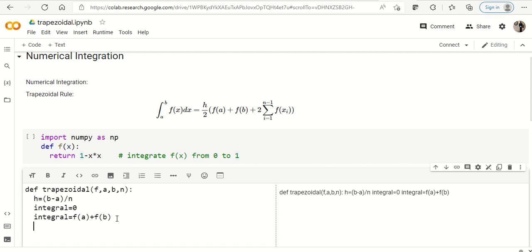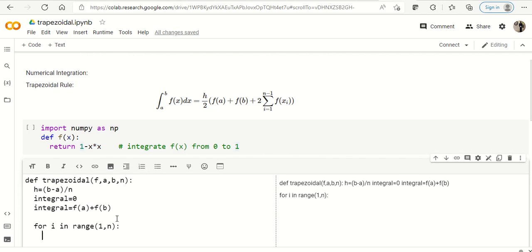Now for the summation, I write for i in range 1 to n. Of course, it is going to miss the end point. It is from 1 to n minus 1 practically, right?